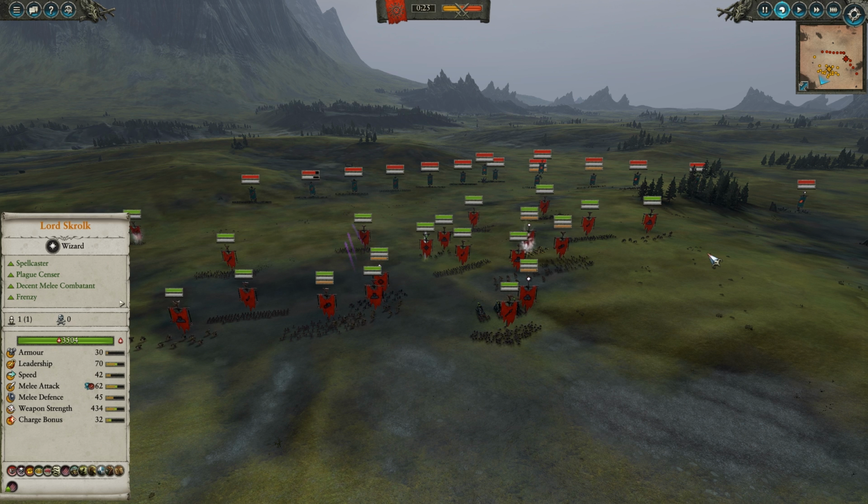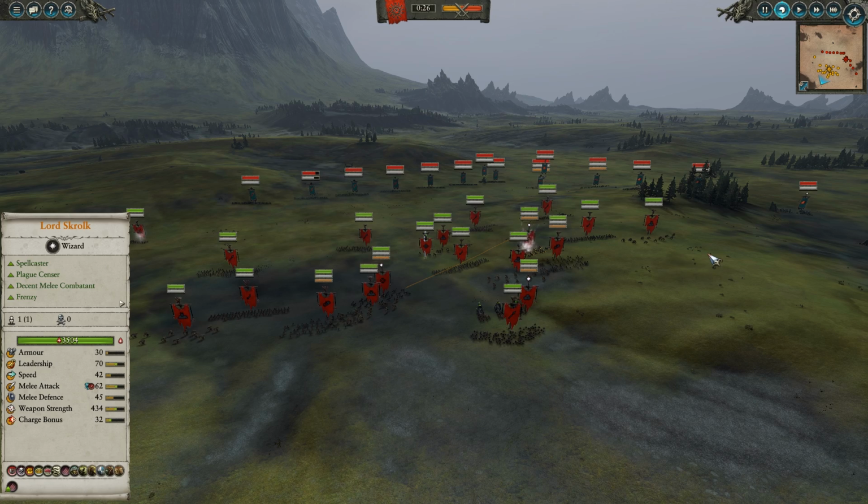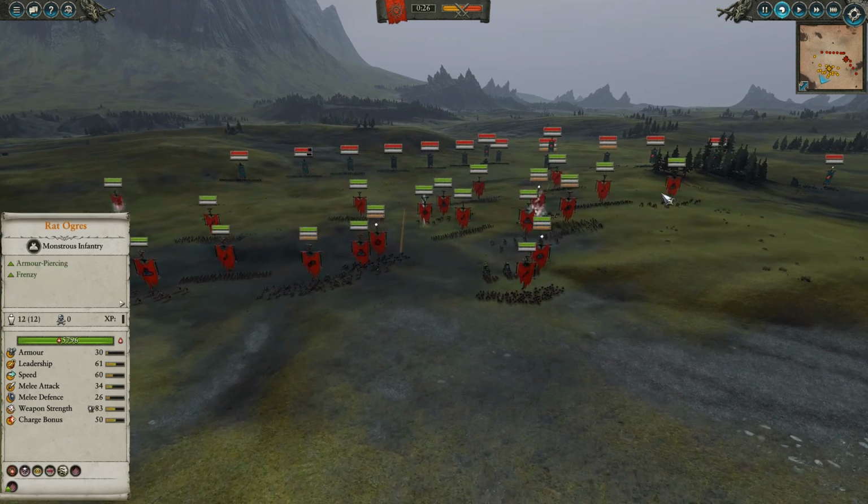Skaven infantry don't have good mass. Even Stormvermin do have problems holding, they just get broken really, really quick. So having Rat Ogres is essential in my opinion. So in total we do have 4 groups.